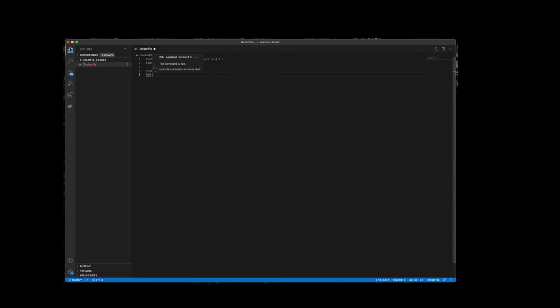In this case, we want to run R -e, and what we're going to tell R to run is install.packages, which is an R command, DESeq2. You want to make sure you're spelling the packages correctly, because if you don't use the correct capitalization, it won't necessarily find the package you're looking for.